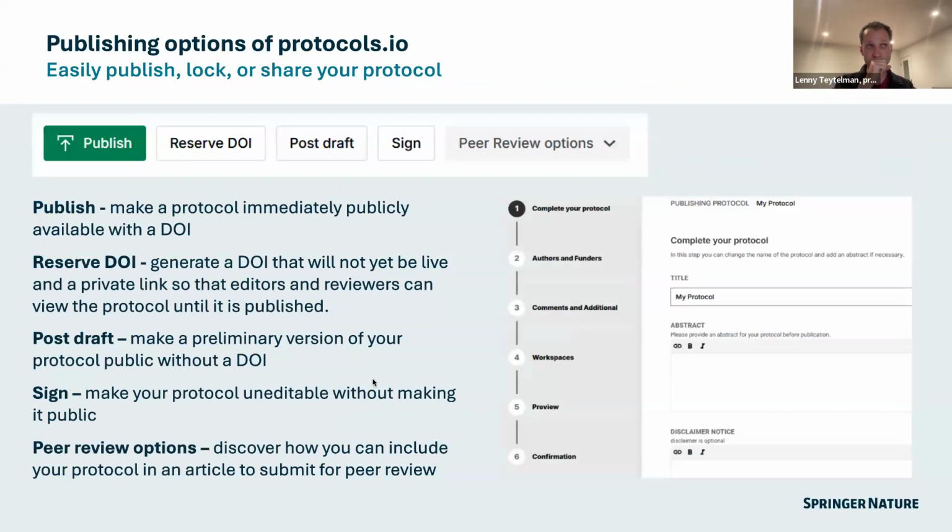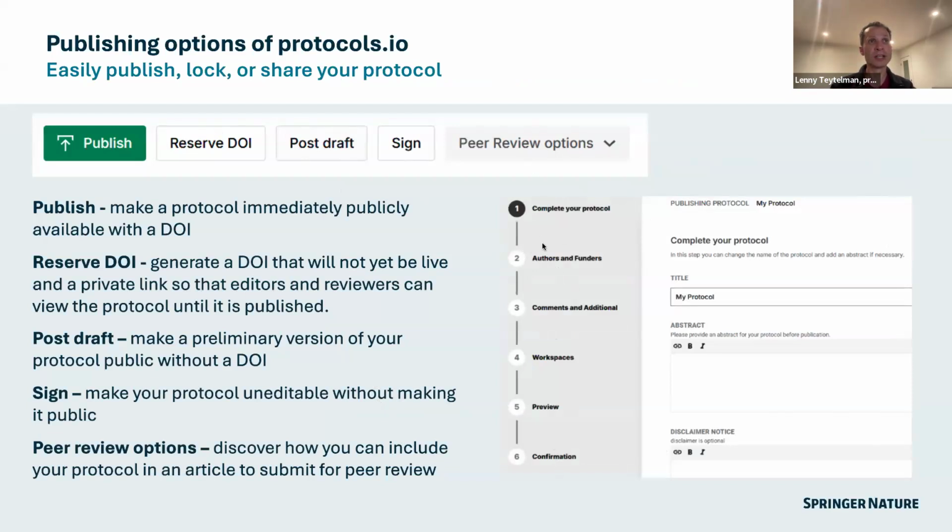So if you're on Protocols IO, you will see at the top of your protocol that you have a few different options for how to share your protocols publicly. And I'll say a few words about this. If you click the Publish button, you will see, on the right-hand side, this flow come up.